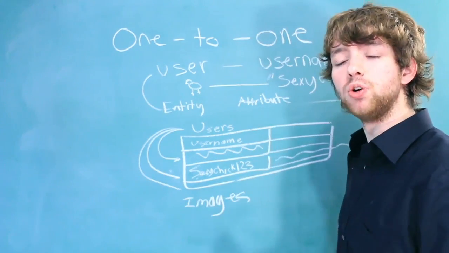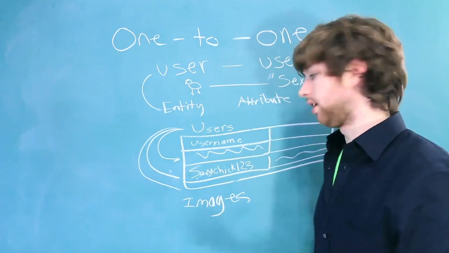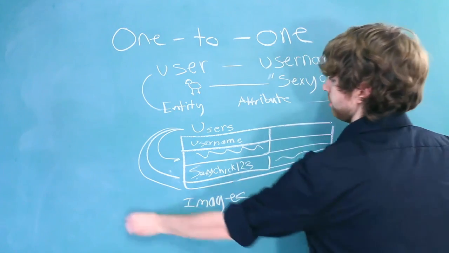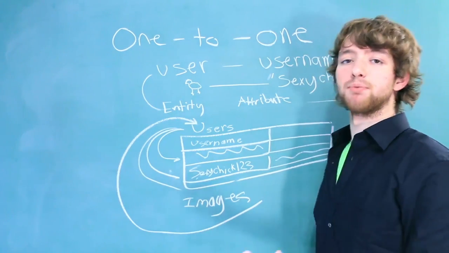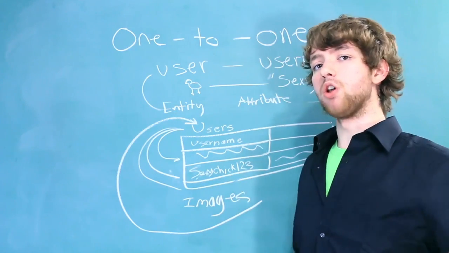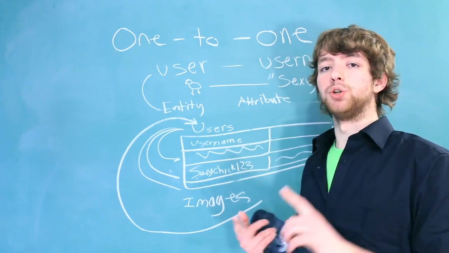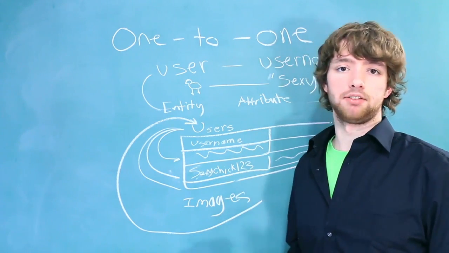And what this will do is separate the images from the user just a little bit, and this images table is going to have a foreign key that points back to the user. What's the benefit in this? Well, it actually just allows some separation. You might not want all of the images in the user table just because you don't think it's relevant, or you don't want it stored there, or you're just trying to make things faster, anything like that.